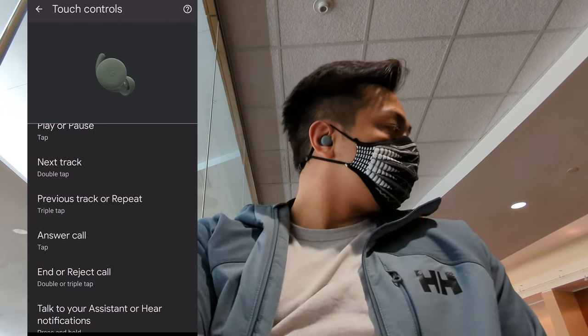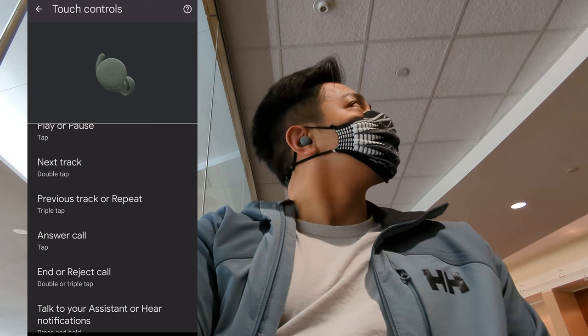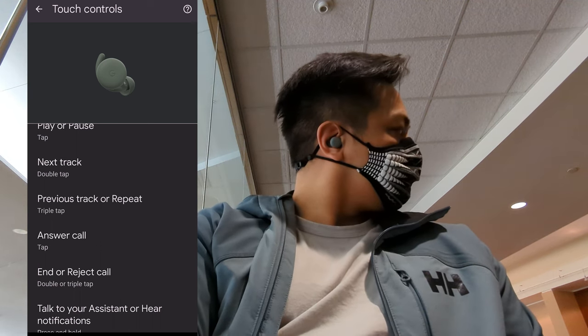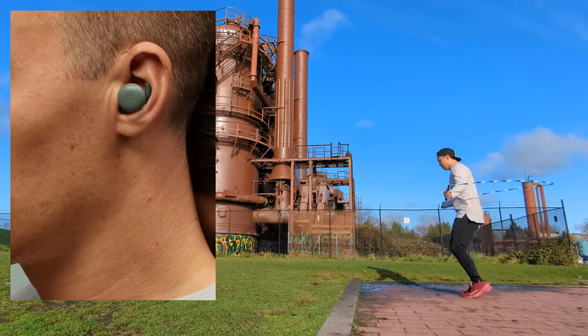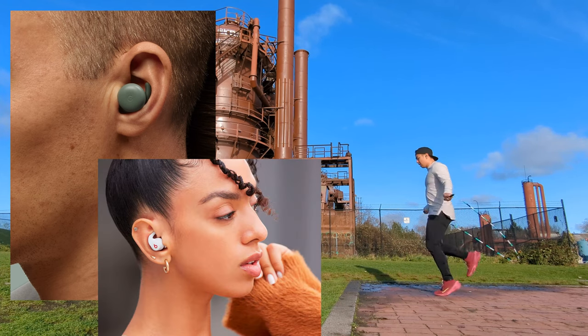The controls are relatively responsive, but they're strict controls that you can't customize, which leaves some desired features like volume off the table for configuration. However, in ear, while sitting down, they feel fine and snug. I will admit that you have to finagle around a little bit just to make sure you get the proper fit, as these wings fit against the anti-helix of your ear rather than hooked into the conch of your ear like the Beats Fit Pro.